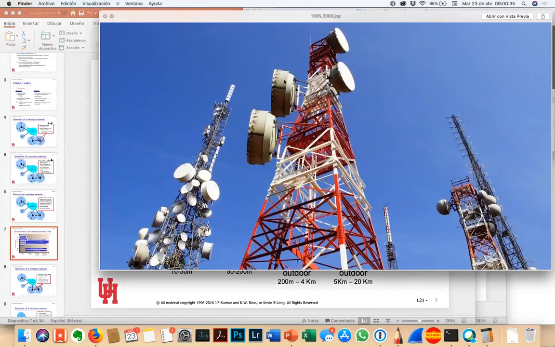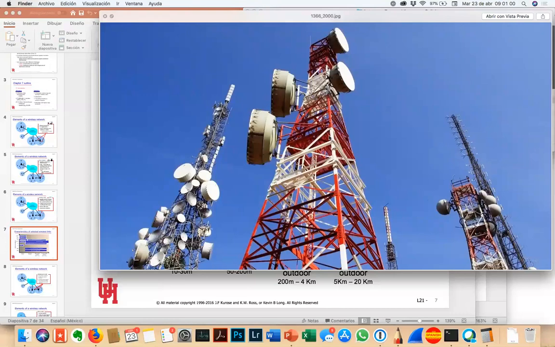But these look different than the vertical cellular radios that you normally see. These look like parabolas, more like parabolas, and they are. They're intended to send a signal in a very narrow beam. So you'll use this to relay signals from one tower to the next across the country. And this is the way our long-distance networks used to be built before we dug cables everywhere across the country.